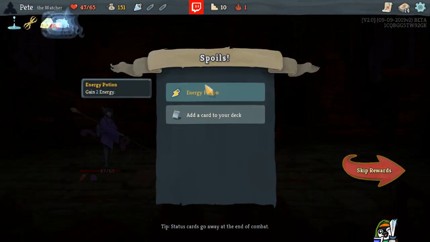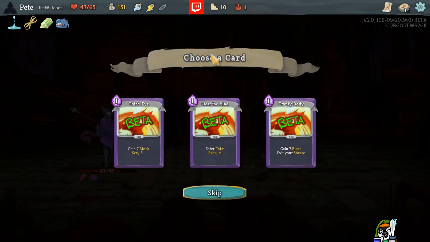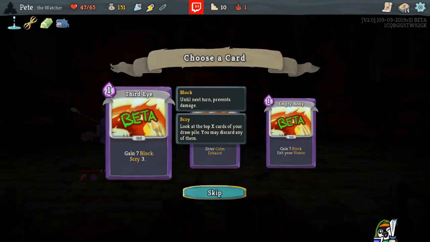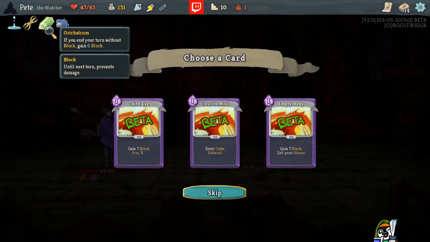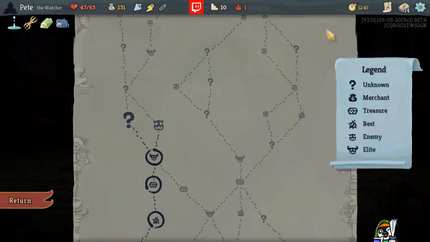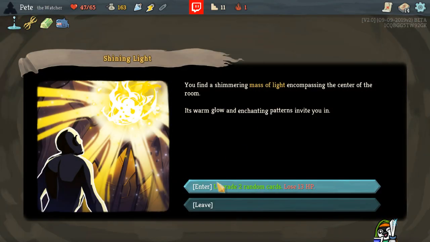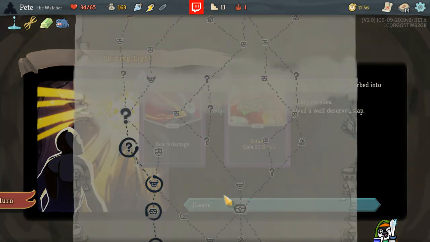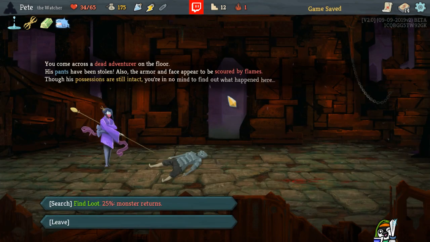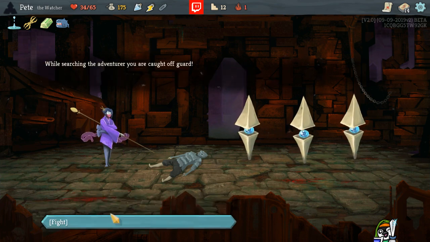We got a mob. We're already past the store in this act, so that's a pretty good pickup. Third Eye, gain 7 block, Scry 3. This is a lot worse because of Orichalcum. So is this. Upgrade 2 random cards for 13 HP, sure. Strike and Protect. Okay, those are decent upgrades. That's Tri-Sentries again, and I am more than happy to fight these guys again.